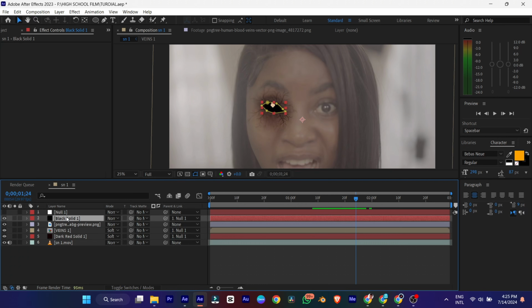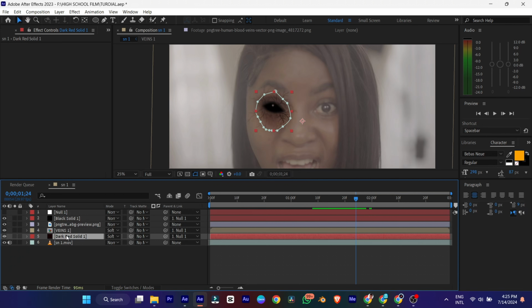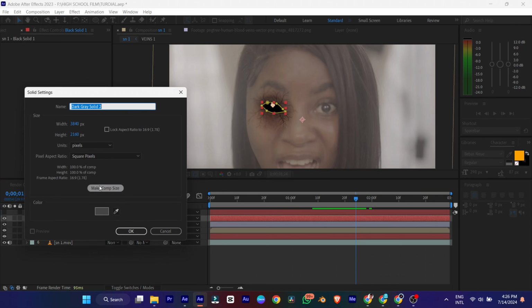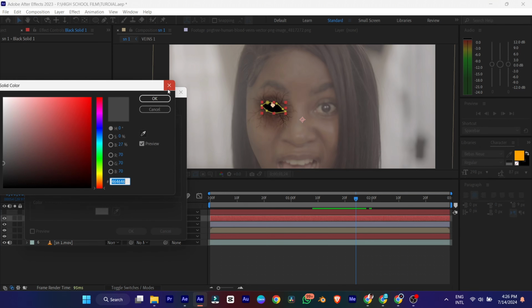Looks nice. But depending on your kind of shots, if there's no white in the eye or whatsoever, you can also duplicate the black mask, or just create a new solid and make sure it's a bright color. Not actually white, but a little bit brighter than the dark color, like gray.